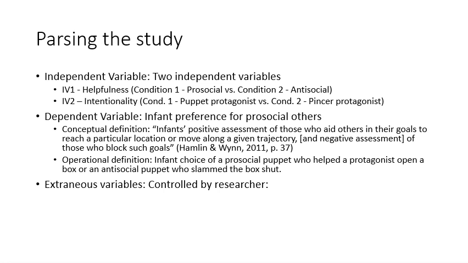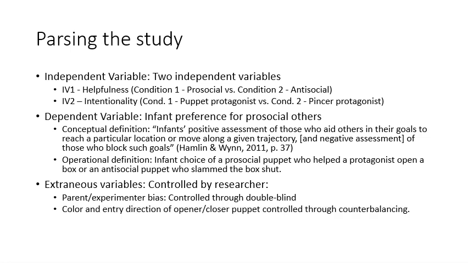And then what extraneous variables were controlled by the researcher? I don't think I've named all of them, but I think I've named many of them. They controlled the possibility of parent bias or experimenter bias through a double blind. The parent turned at a 90-degree angle and closed their eyes so they couldn't see what choice the infant was making, and couldn't in any way influence the infant. And likewise, the experimenter didn't know which of the two puppets had been the helper. So I think they controlled those pretty well through a double blind.